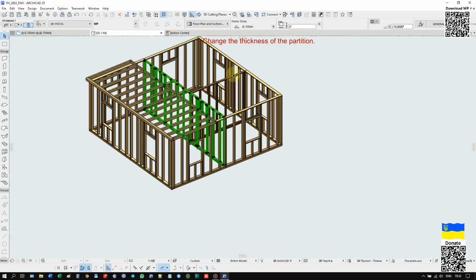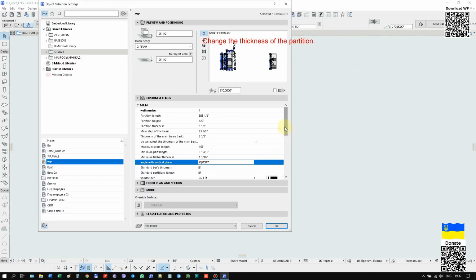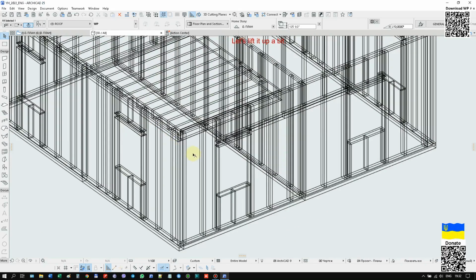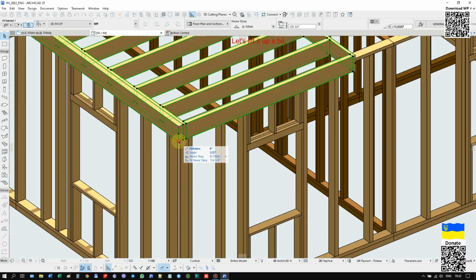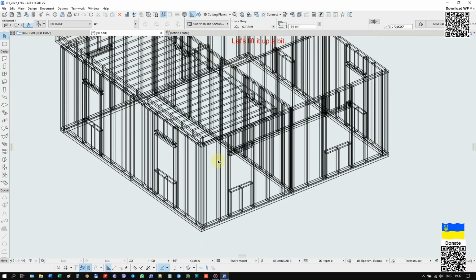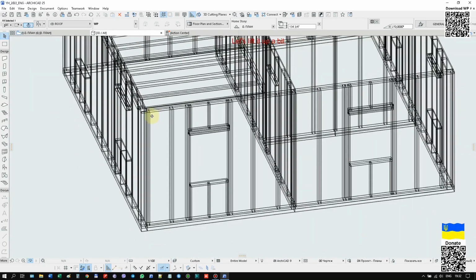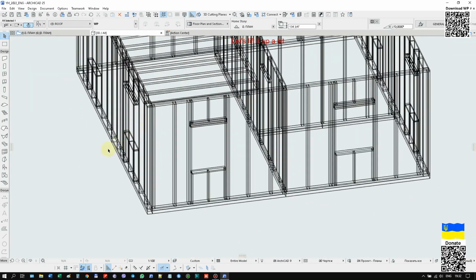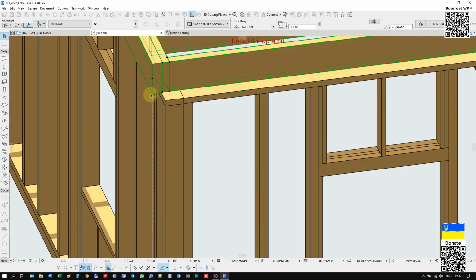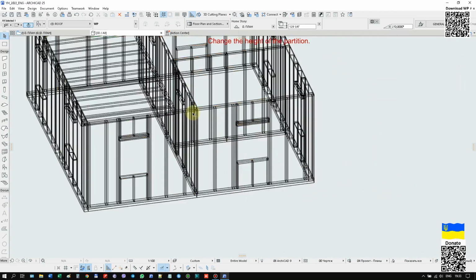Change the thickness of the partition. Let's lift it up a bit. Change the height of the partition.